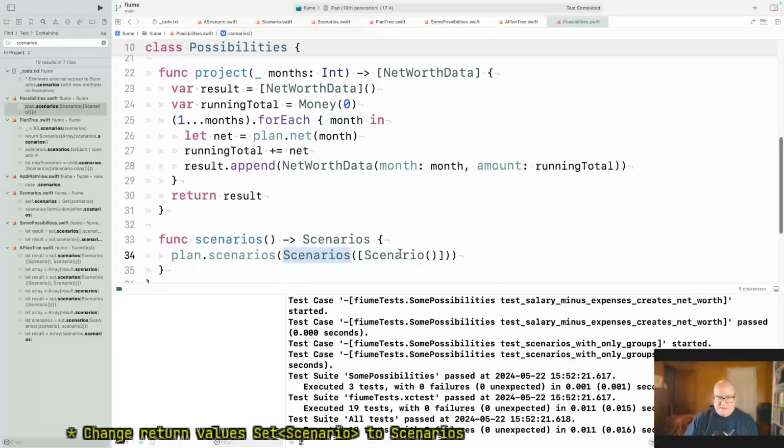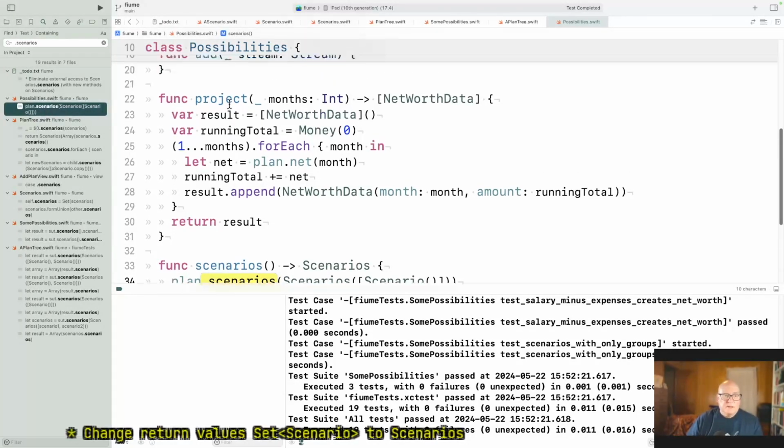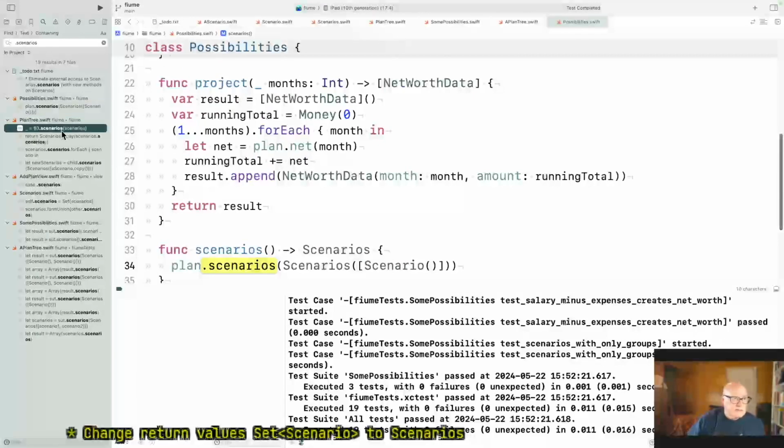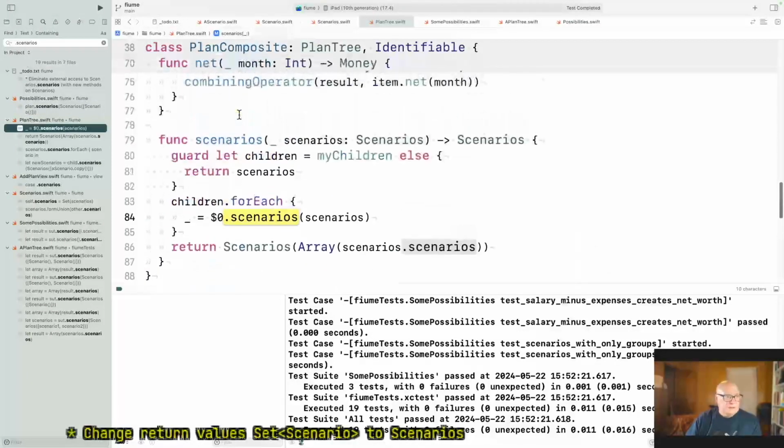All right, and that does not use dot scenarios. So where are you showing it to me? Oh, plan dot scenarios. Okay. Yeah, I guess that's dot scenarios. All right, now plan tree dot scenarios of scenarios. What is $0, is it a child?